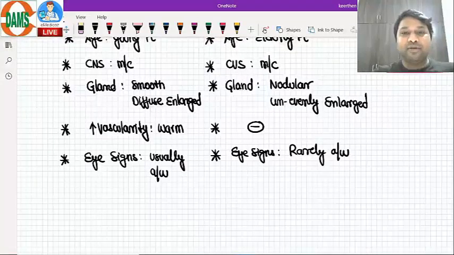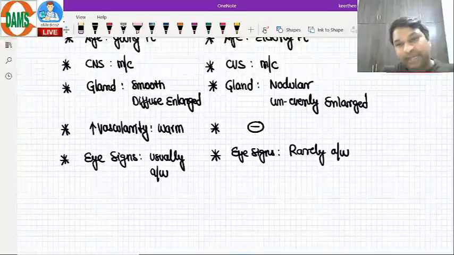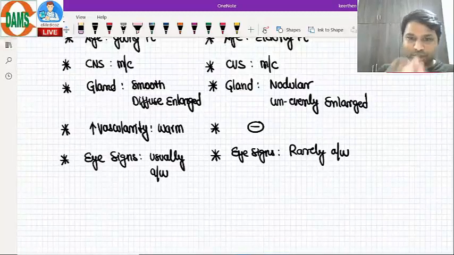Initially why will you think toxic? Because patient will present with signs and symptoms of toxicity. No, we will talk about that later. Patient will have swelling with signs and symptoms of hyperthyroidism, which I'm going to deal right now.